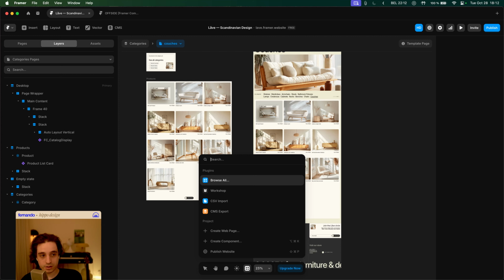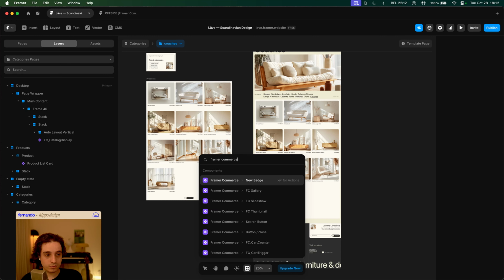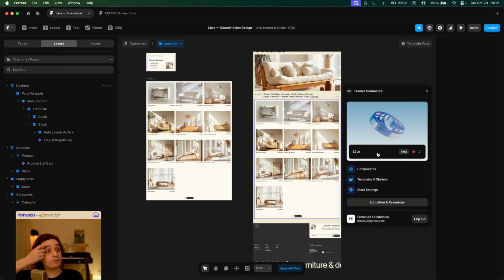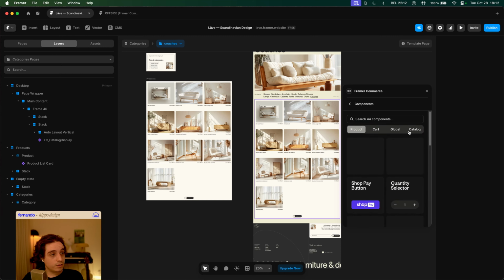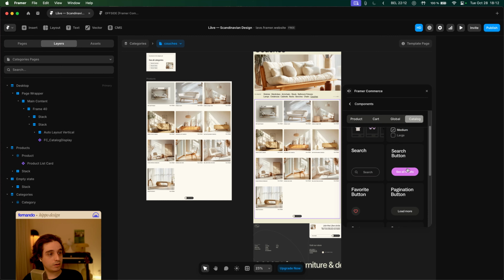So let's check that out. Framer Commerce. Plugin. Catalog.